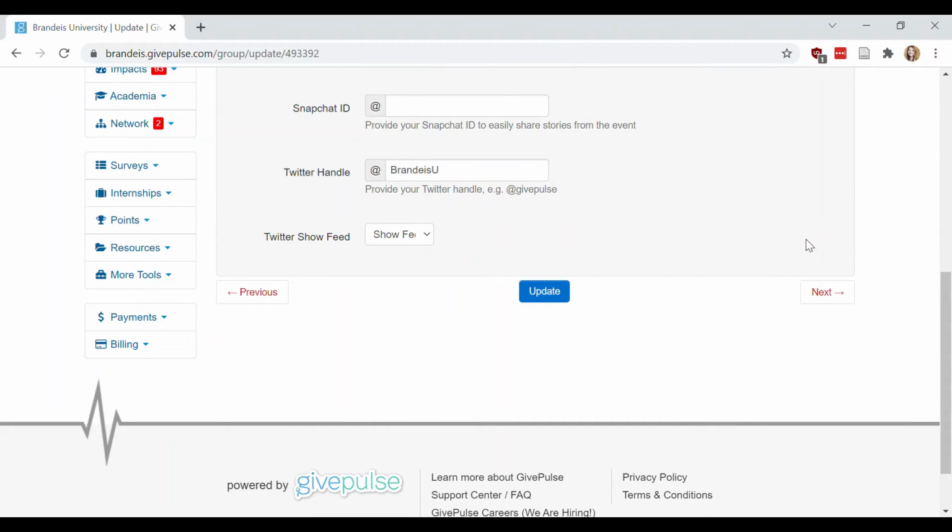Once you've completed all of the relevant information, and you've saved and continued under each tab, be sure to hit the blue Publish button once you're ready to publish your page. That button will be in the right-hand corner. Again, I've already created my page here, so it just says Update. Let's see how your profile looks once you've made changes.